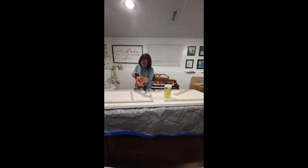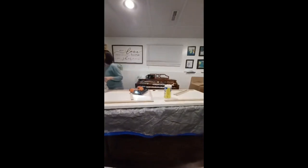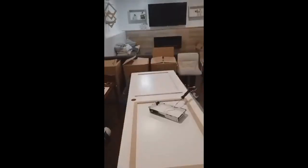Sorry about that. Make sure the battery is 100% charged before you start making this. And after that, I started to paint the door. So I just use white color for this.